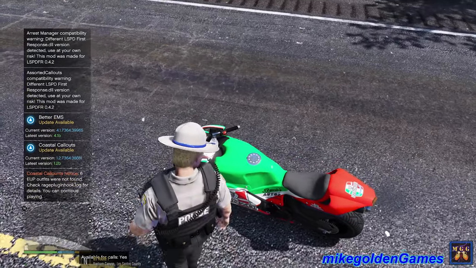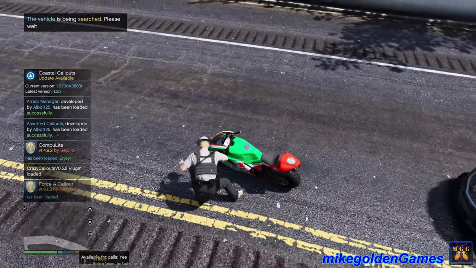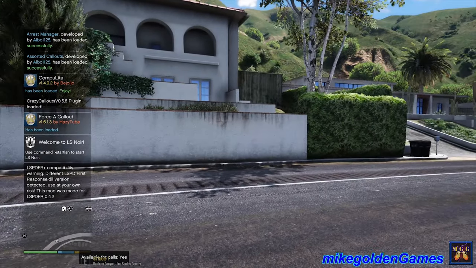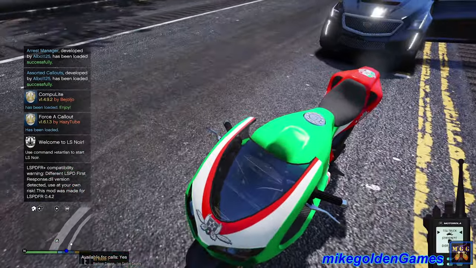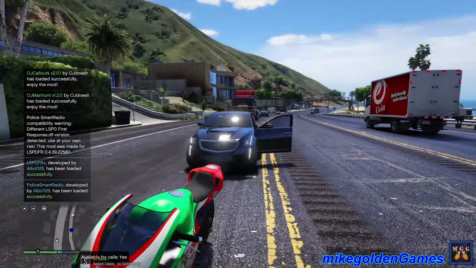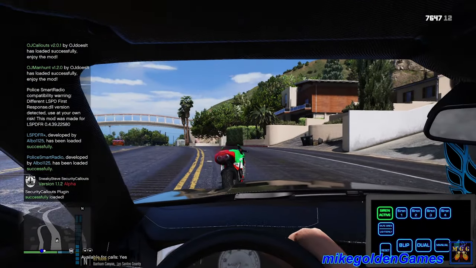Can we not search this thing? There we go. That was weird. In first person, thank you. Nothing of interest on the bike. Okay. Dispatch, let's get a tow truck down here for this motorcycle. Okay, is it glitching out on us? No, we got a tow truck coming for it. Anyways, dispatch, you can show me code 4 on this traffic stop.